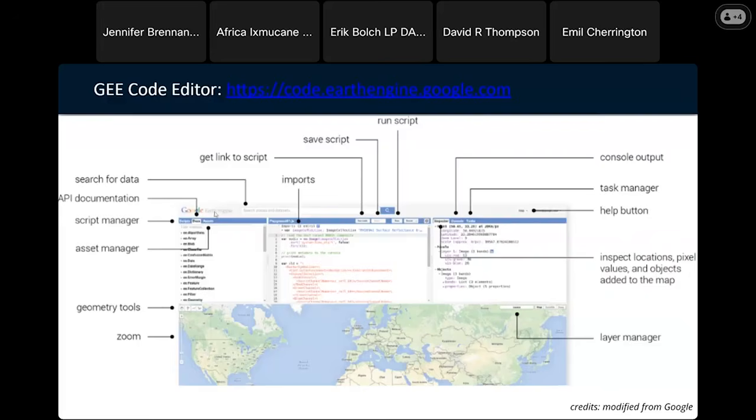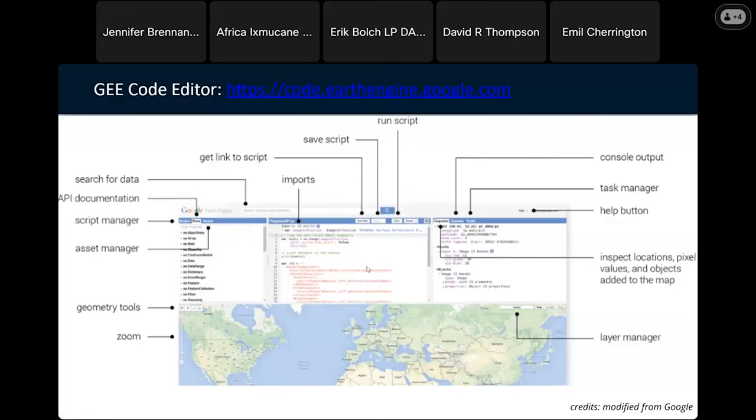Let me go through this, and apologies for the resolution on the image. In the top left part that says scripts, the script manager, as it says there, is the code that you're going to be writing or accessing. There's another part that says docs, which is the documentation for the API that contains information about the different algorithms that are there. There's a part that says assets, or data assets that you've saved, or files.